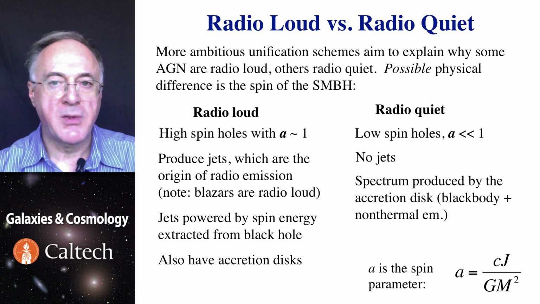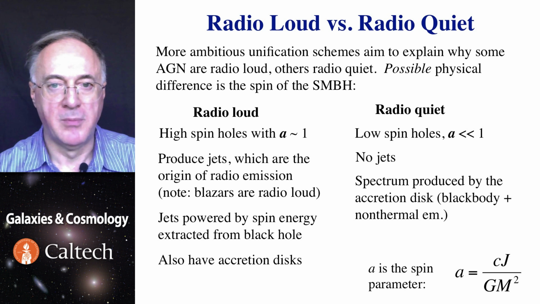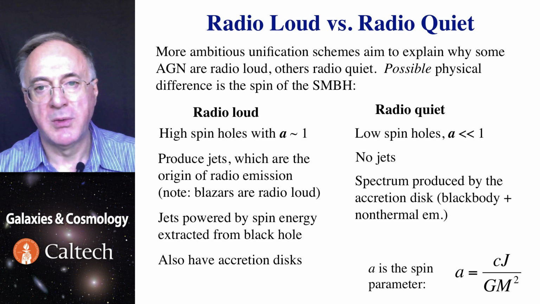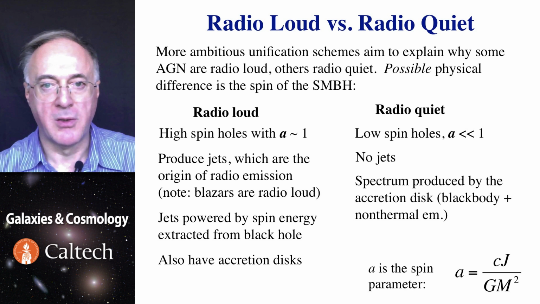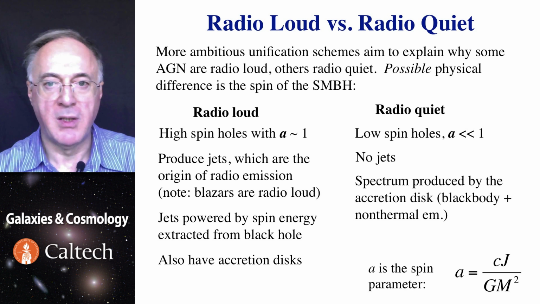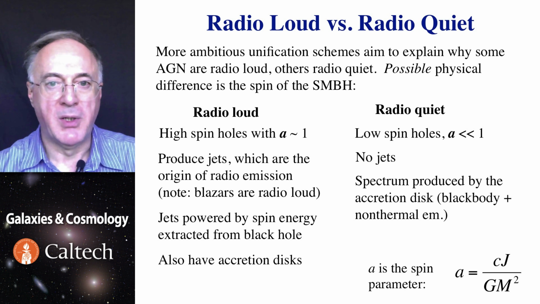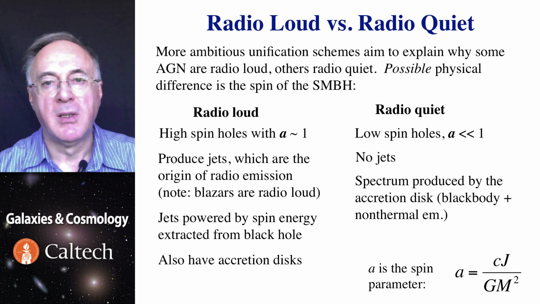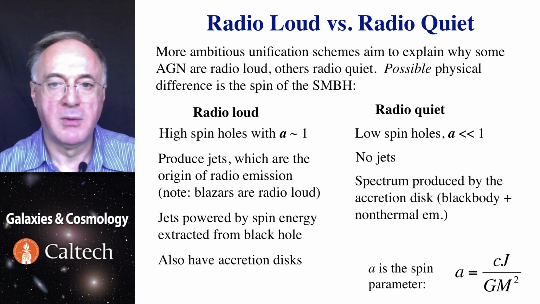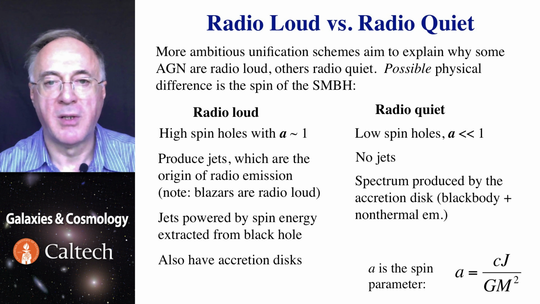One big question is, why are some of them radio loud and others are not? And the explanation almost certainly has to do with the spin of the black hole. The basic picture is that the rotating ones have a preferred axis, which can serve as the axis along which the magnetic field is wound, from which a radio jet can emerge. So the radio louds would have a relatively high spin parameter. It's defined here in the lower right corner. We'll talk a little more about this in the next module. And the radio quiet ones have a spin that's much less than unity, which is required for a highly rotating black hole.